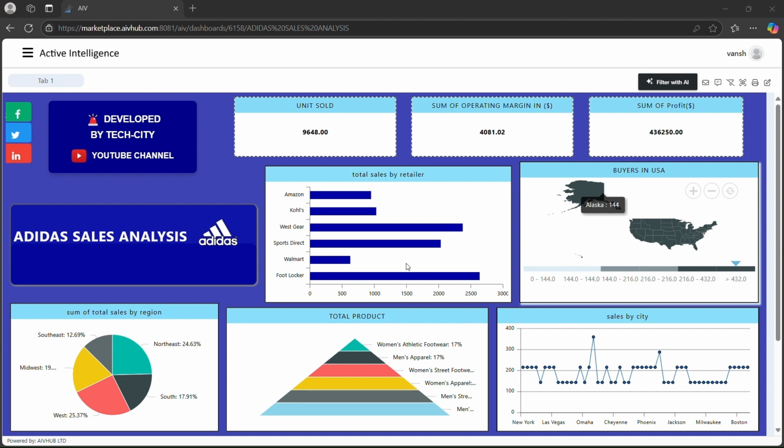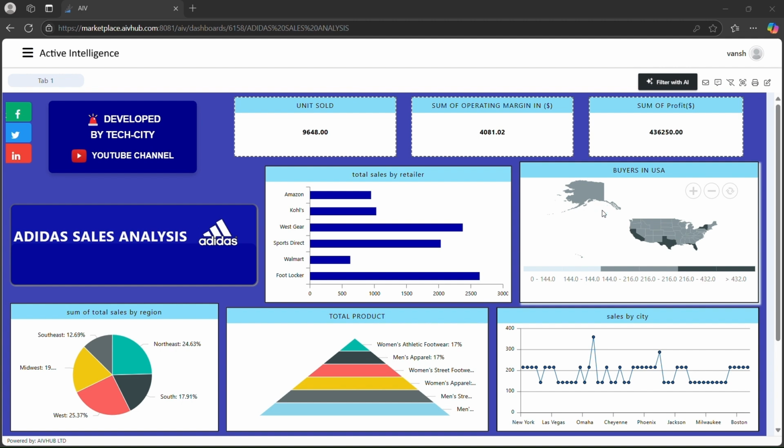So next, let's move on to buyers in USA, which is a map that gives us a visual representation of the number of buyers in different regions across the United States. We can see areas with varying shades, which indicate the concentration of buyers.